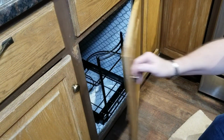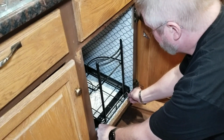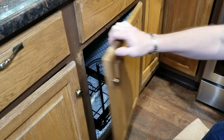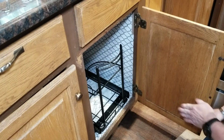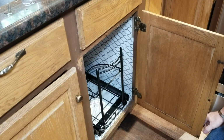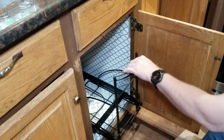You just push that in, and then you know that's how far you're going to get inside your cabinet. Square it up a little bit and give it a little push back so it's not going to bang. That is where we are going to mount it. Again, we'll double check that we have enough clearance on this side. Okay, I think we're good. I might move that over a little bit more, and that way we still have good clearance there.